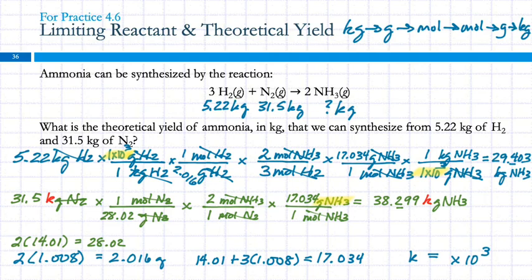So that's another way to think of the kilogram, gram, mole, gram, kilogram thing. That doesn't affect, like, when you take 28.02 grams of nitrogen. No, it really doesn't. Because this part is really 31.5 times 10 to the 3, right? Because that's what kilo means, times 10 to the 3. I canceled out the grams of nitrogen. I didn't cancel out the times 10 to the 3. And so then over here, I still have that times 10 to the 3, which is kilograms. So this is really cool for some people. And other people are like, what the heck are you doing with that? Do this then. This always works. The top one always works, right?